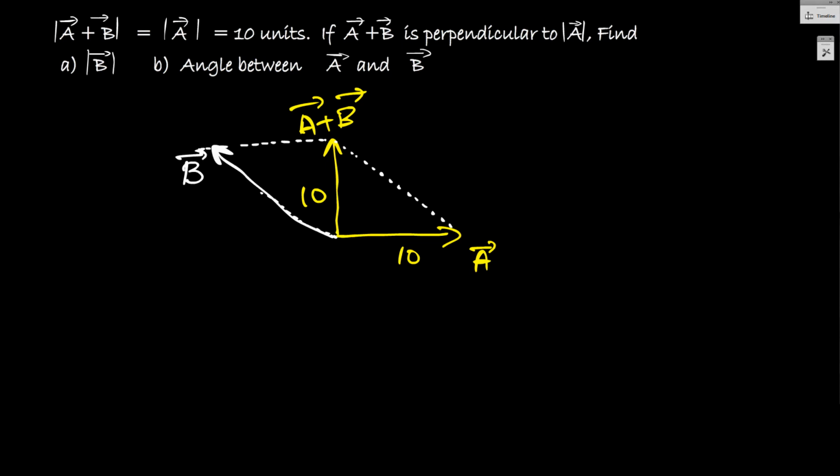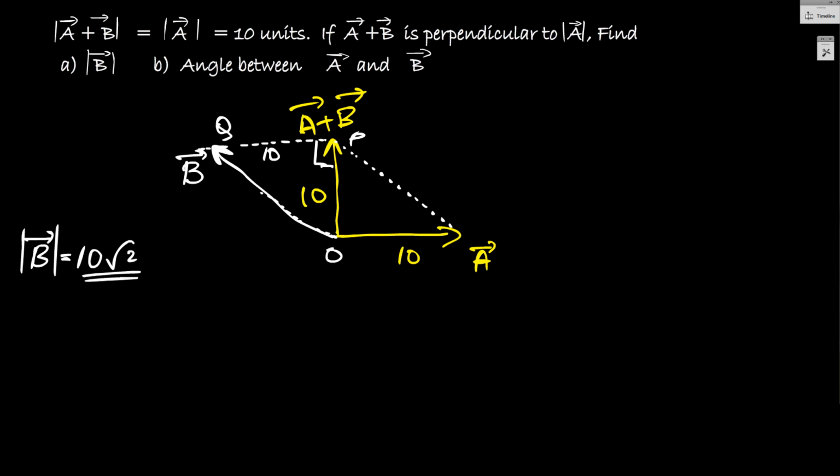And the reason is now we can concentrate on this little triangle over here. So I'm going to name that triangle. This is O, this is P, this is Q. I'm going to concentrate on triangle OPQ because I know the side OP is 10. I also know the side PQ, that's also 10. And the side OQ is what I want. And that's easy because this is 90 degrees. So it's Pythagoras, that's 10 root 2. So I have found the magnitude of vector B.